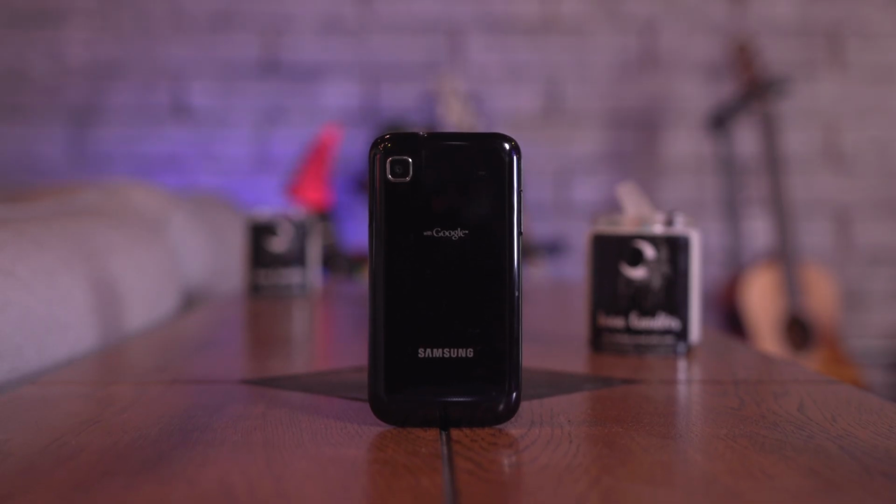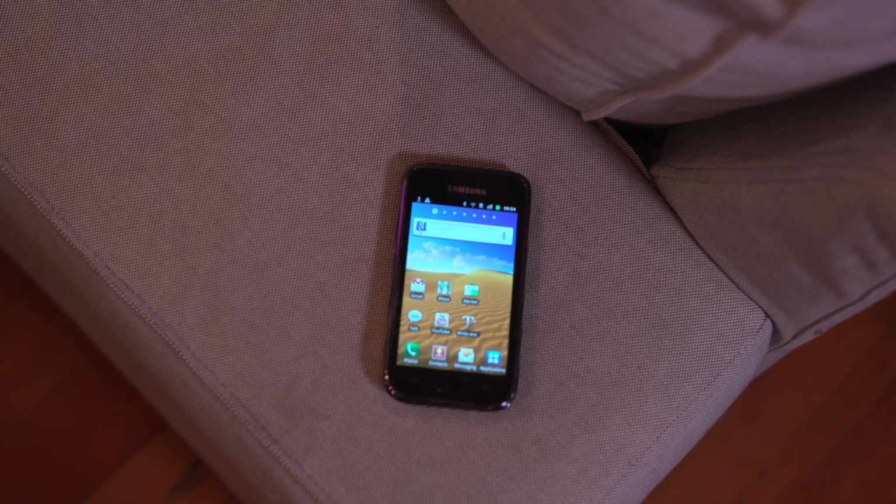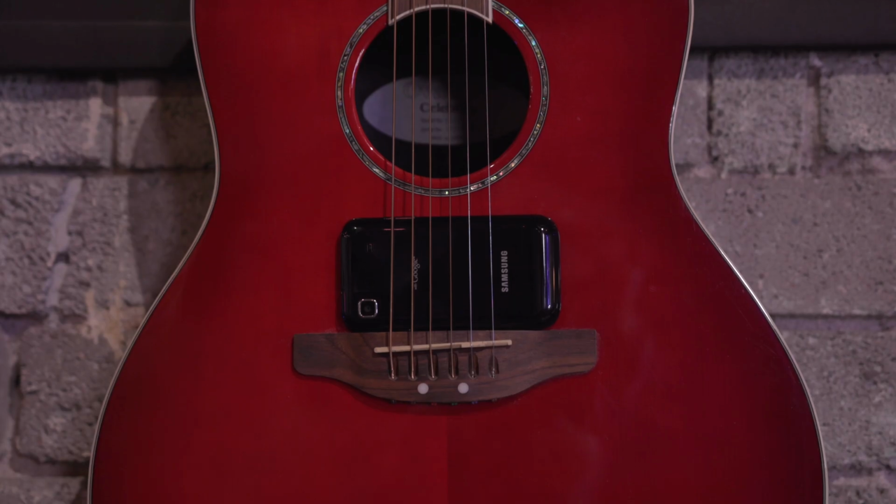More than a decade has passed since Samsung first launched this guy, the Galaxy S, back in June of 2010, a smartphone line that would definitively change the focus of Samsung for years to come. Now fast forward more than a decade later, and we're kind of at the pinnacle of smartphone technology, the peak of where we can get to, at least at this point. But back in 2010, this was the best that Samsung could do. And sure, it's small, plastic, flimsy, the display is really dinky, like all around. It's really not much to write home about. But it gave birth to a smartphone that eventually led us to this, the Galaxy S22.